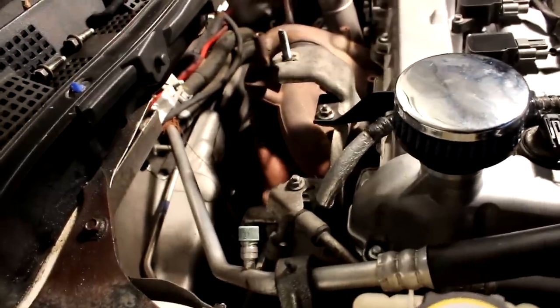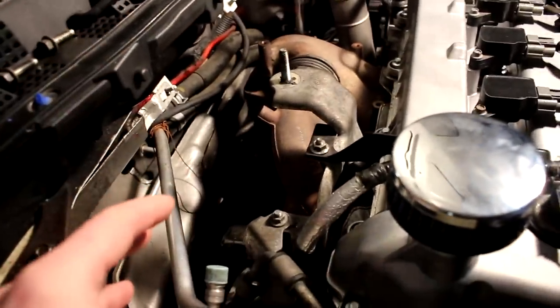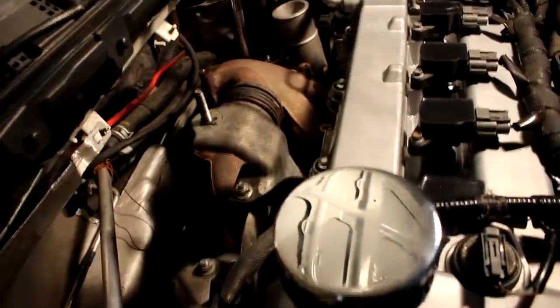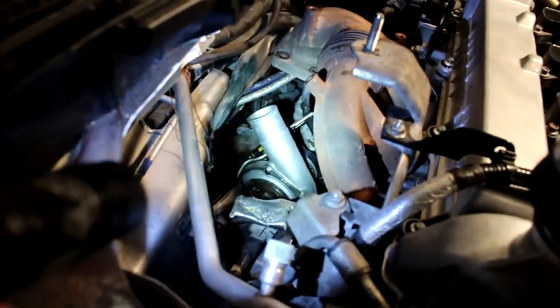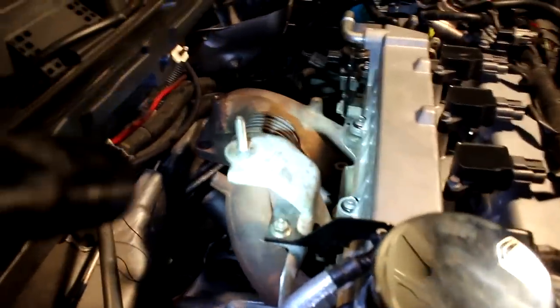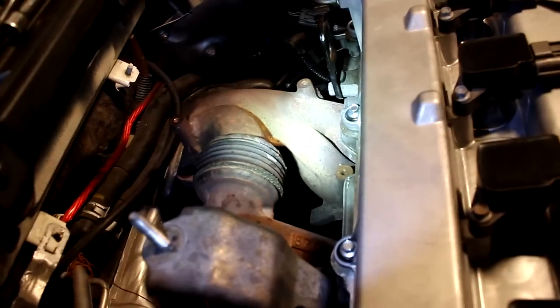Eric's holding the turbo up. I'm going to loosen the last nut that's holding the turbo on, those four nuts like that. And then we can drop the turbo down, set it down gently on the subframe, and then we can get to the lower bolts on the exhaust manifold. Hold on, we forgot to disconnect the oil feed line. All right, so as you can see down there, the turbo has been released from its position and is now resting on the subframe. This is going to allow us to remove the nuts that were being blocked by the turbo on the exhaust manifold.